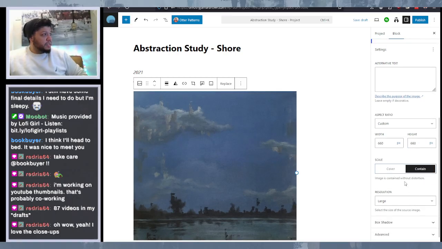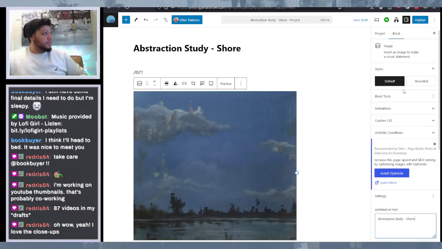Okay, contain, alternative text. Abstraction study. Sure. Okay, that's good.